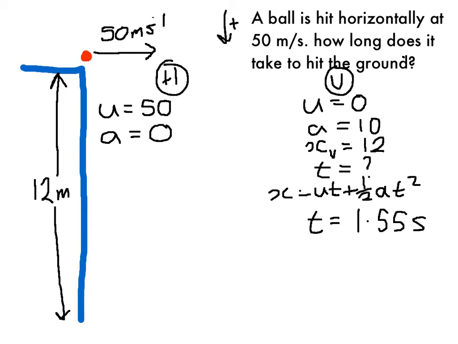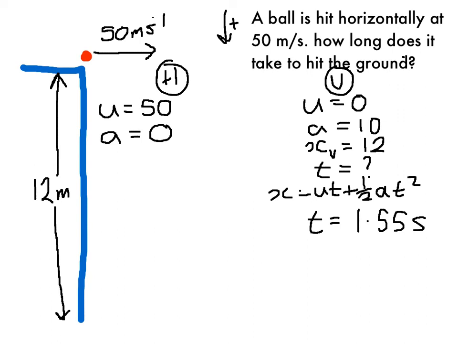So you may have seen that Mythbusters episode, or you may have heard this told to you in a science class before, that an object that's dropped and an object that's fired horizontally will hit the ground at the same time. So if this ball was hit at the same time as another ball was dropped from this cliff, they would both hit the ground at the same time. Obviously the one that's dropped will hit somewhere here, the one that's hit will hit somewhere out here. But because their vertical velocity is exactly the same, their vertical motion is identical, the vertical component doesn't change whether it's dropped or whether it's hit, they will hit at exactly the same time.